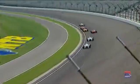Into the short chute, north end of the track. Left-hand turn 4 down the main straightaway, Mark. Sebastian Saavedra pedaling hard, coming off of turn number 4. Wants to get a run on that 3rd place car. Gustavo Jacobin now jumps out of line on Munoz. He comes to the bottom side of him. While they do that, the number 3 machine starts to pull away just a bit. Now Jacobin to the bottom side, going to jump back in behind Munoz. Saavedra is there to the high side.